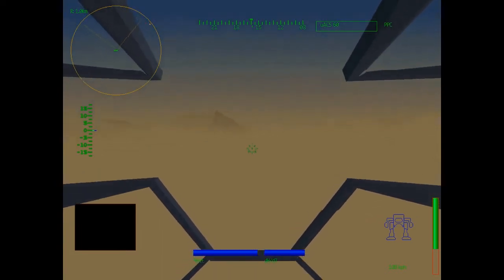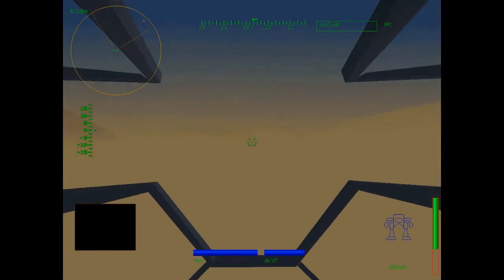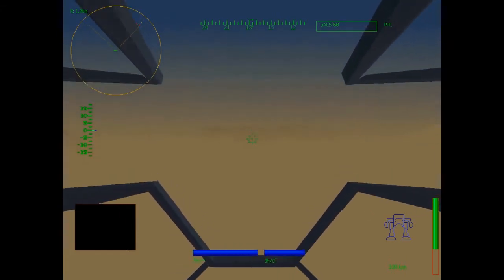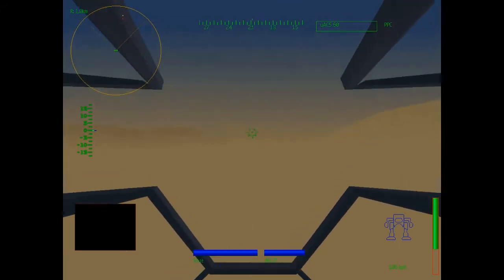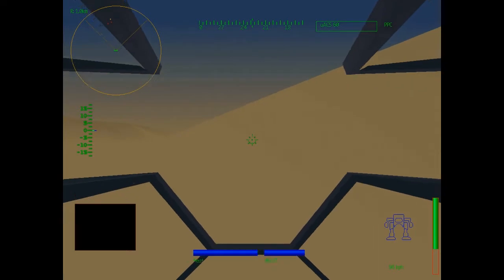Yeah, well, this mech technically has torso twist. This is all I can do, and for some reason it sticks to each side when you turn. I don't know why that happens. If that didn't, I could actually use my mouse and aim a little bit. But because it does that and is awkward as hell, I'm just going to use the keyboard.